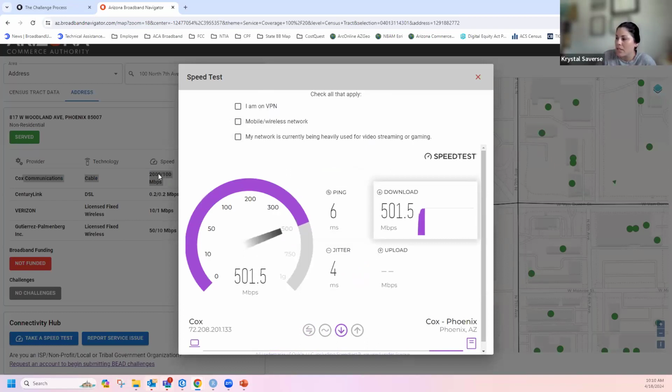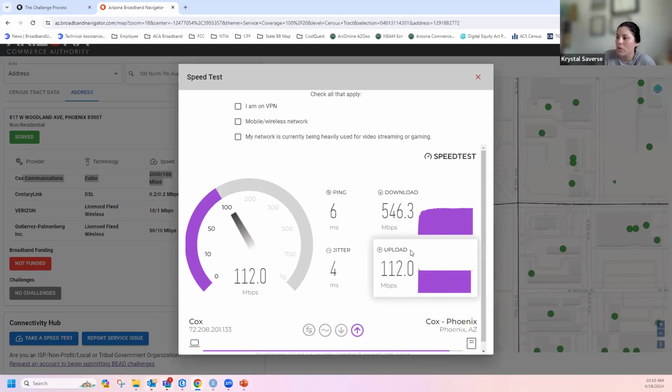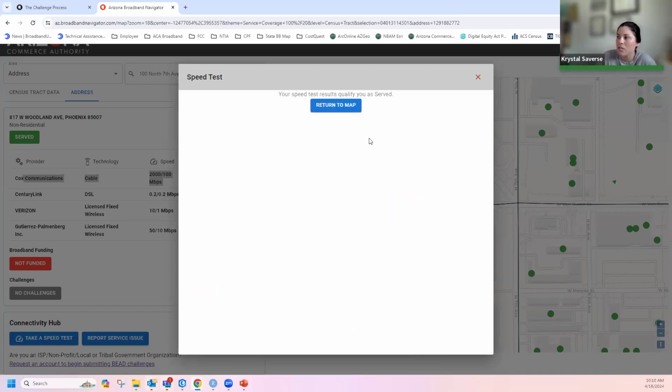A common misconception is that folks have to record this data themselves. That's not true. The portal automatically collects all of this data. It's collecting download and upload speeds and latency here. Once it's done recording, if the upload and download speeds do not meet the threshold, it'll give you the option to submit your name and email. This is because the portal will automatically send an email reminding folks to take a consecutive speed test. For this demonstration, my speeds meet the threshold, so it's not asking me for that additional information.